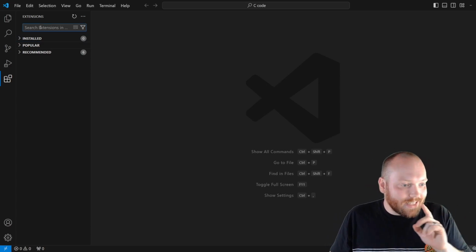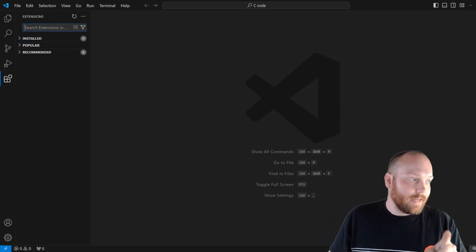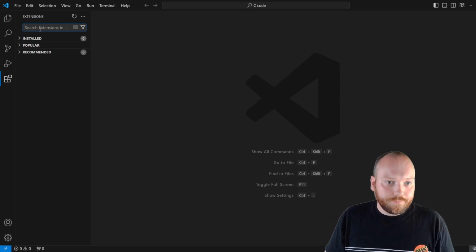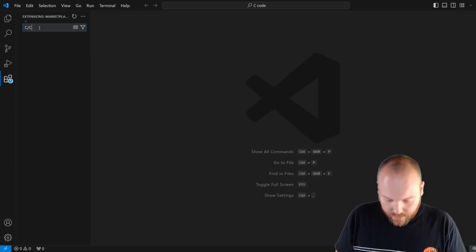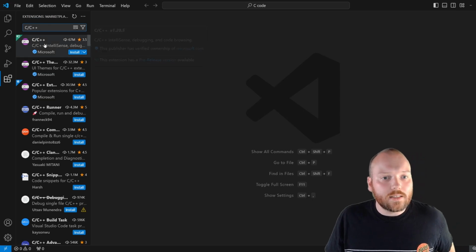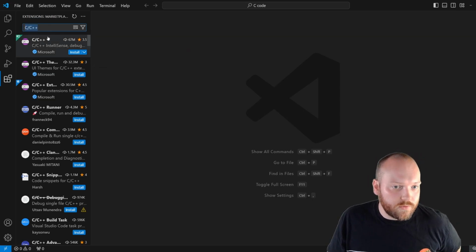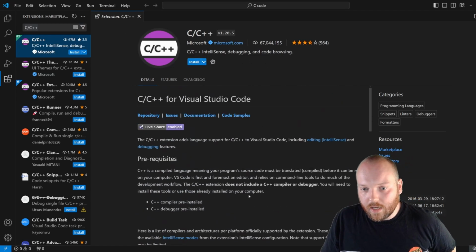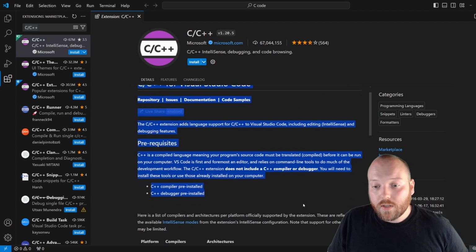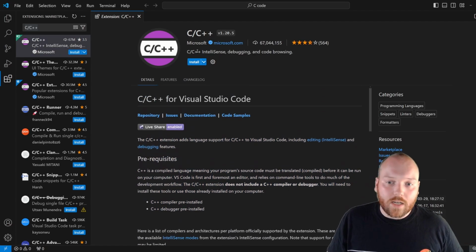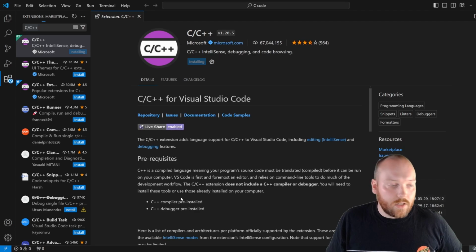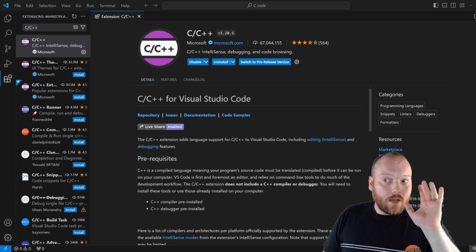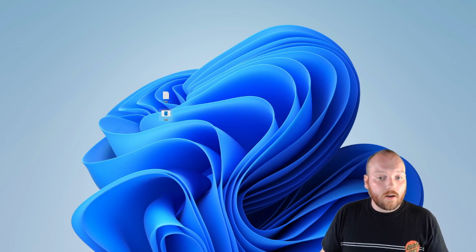So the extension that we want to be adding to Visual Studio Code is just one for now. It is C++. This one right here. If you search for this, you should find this extension. If you click it, you come to this menu. It describes a lot about this extension, and we're just going to hit install. So it's installing.